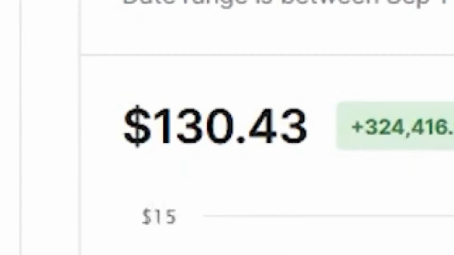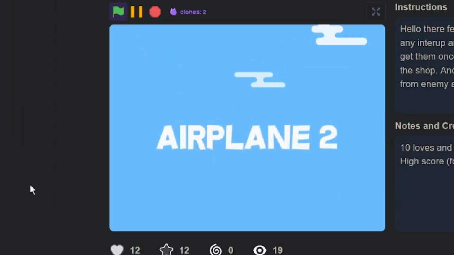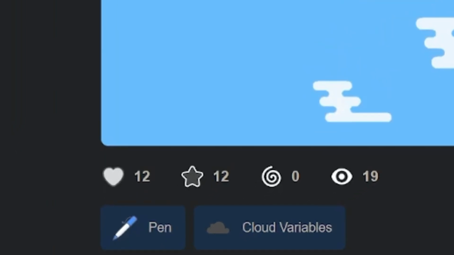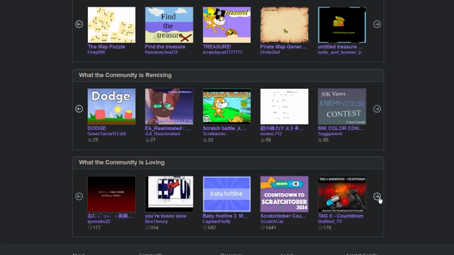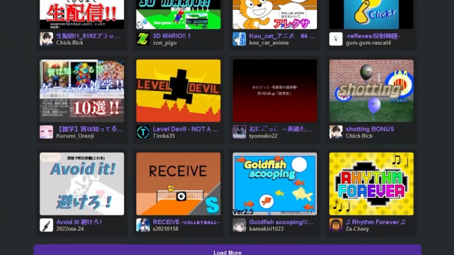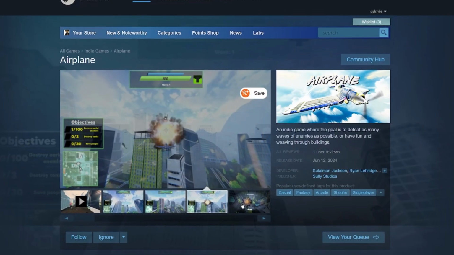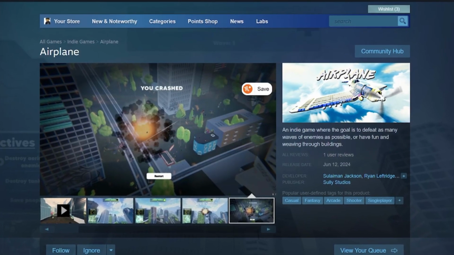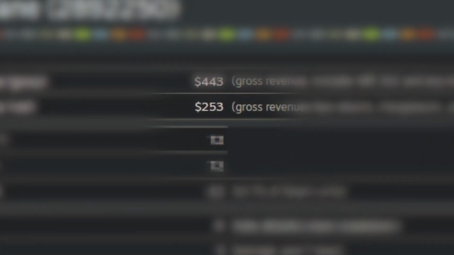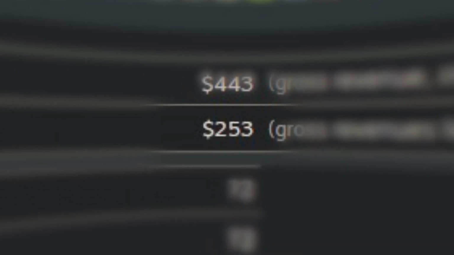Like with my most popular game on Scratch, Airplane, sure, I did gain a few 10,000 likes, but I really didn't gain anything from the game, other than a little knowledge and experience with the Scratch algorithm, which is broken by the way. But when I published the Unity version of Airplane on Steam, I was able to rake in a few $100s just like that. Imagine making money off of your games. With Scratch, that's basically impossible.